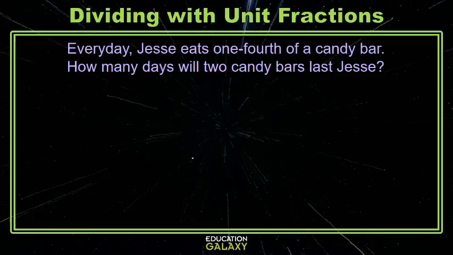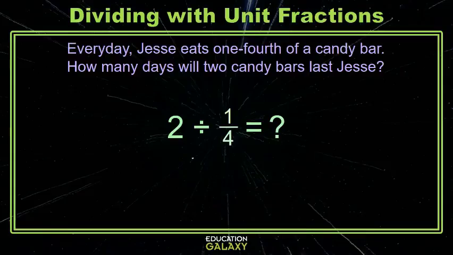Jessie wants to eat 1/4 of a candy bar every day, and we want to know how long 2 candy bars will last her. So if she starts with 2 candy bars and she breaks them into fourths, how many fourths will she have? Similar to the last two, we can tell this is going to be the product of 2 and 4.